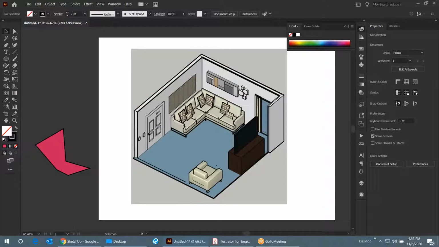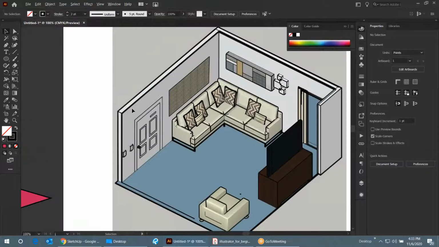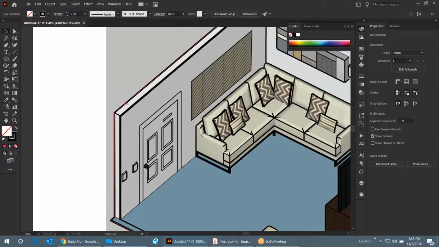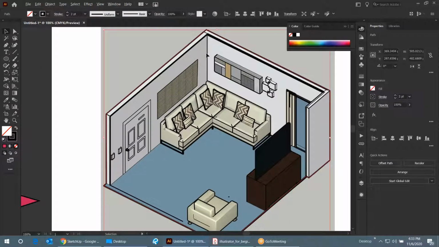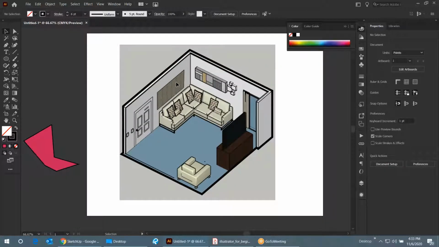Now I have a stroke that looks very close. This is the reason I wanted the SketchUp lines to be a little thinner. I wanted to put a stroke around this thing so it looks a little bit more diagrammatic. So I'm just going to increase the stroke a little bit more to like 6, right? So now I have this thick, bold stroke around my object.